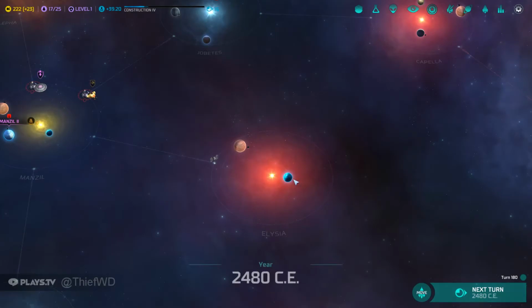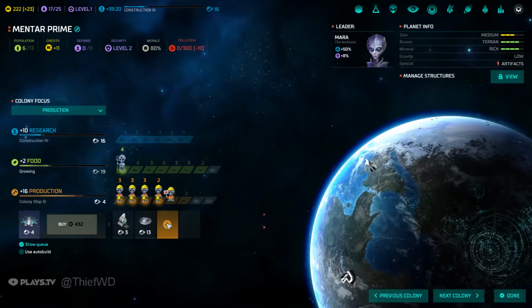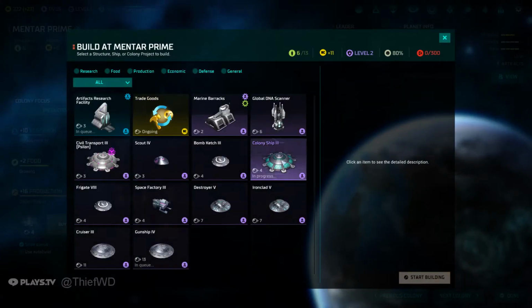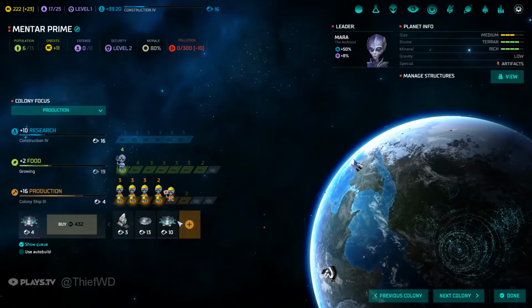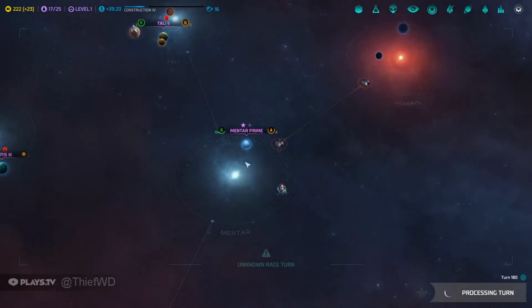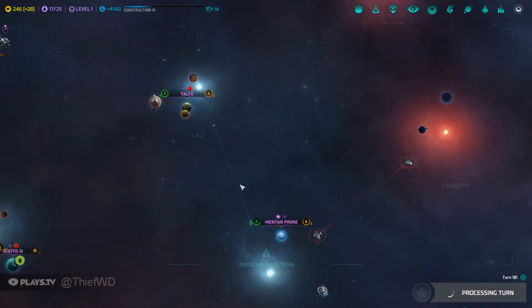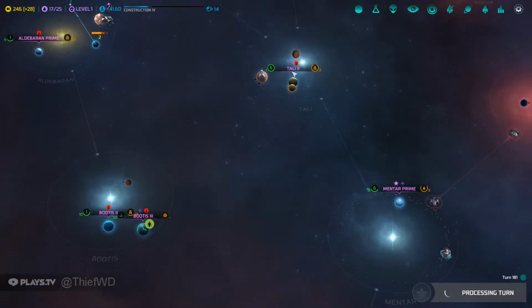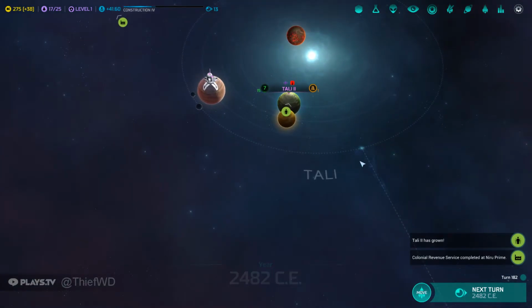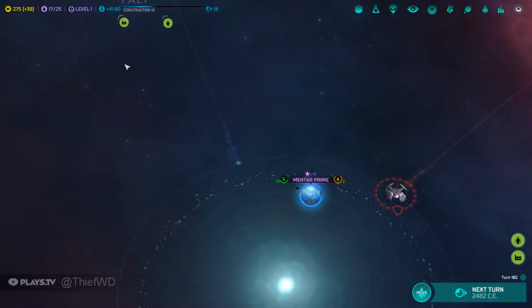Yeah, we should find. Oh, here! We can expand there as well, so we need an extra colony ship actually. After all of this, yeah. We're gonna build this because we have that booster. Research that commander, and we have artifacts here. So Tali 2 is at 7. Oh, it's already ahead of Mentor Prime.